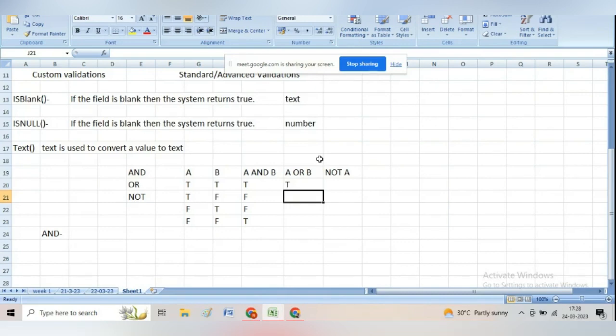If both the fields are true, then it is true, and if one of the fields is filled and the other one is blank, then it will also be true, and here it will also be true, and in the last case it will be false. So now we'll see.